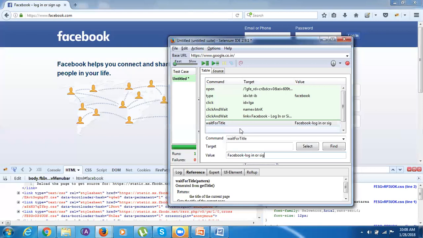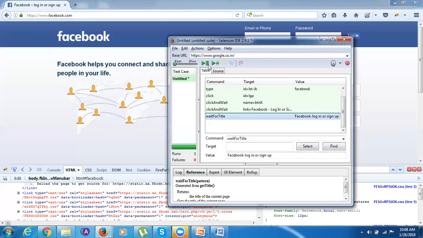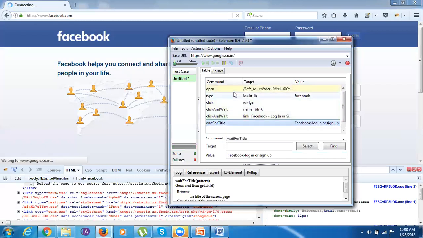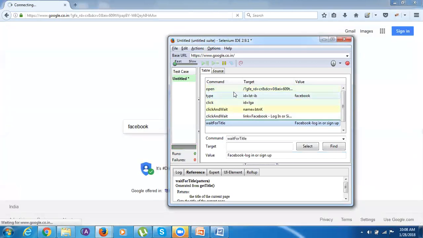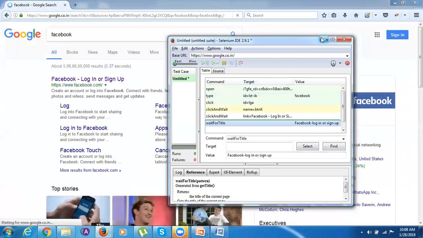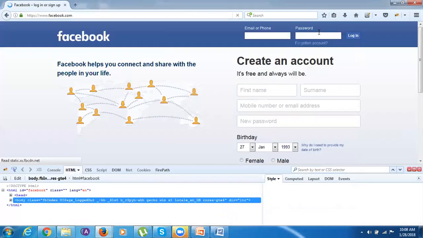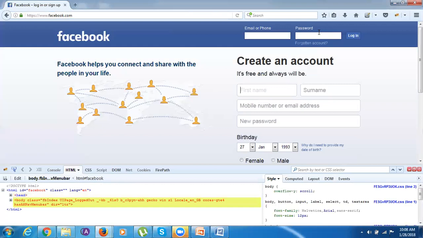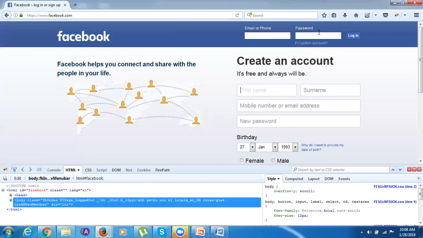If this is not matching with the title, then our test case will fail. So let's run it once again.